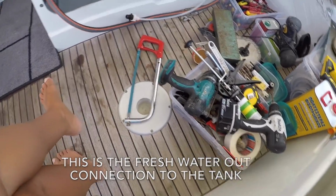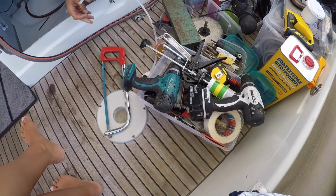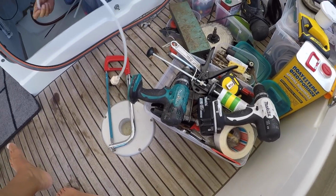That's my famous Makita. I've had that for years. It burnt out today. That's how strong the boat is.